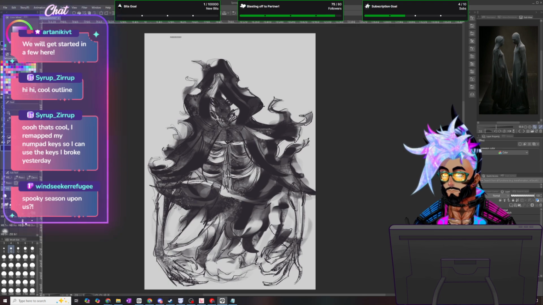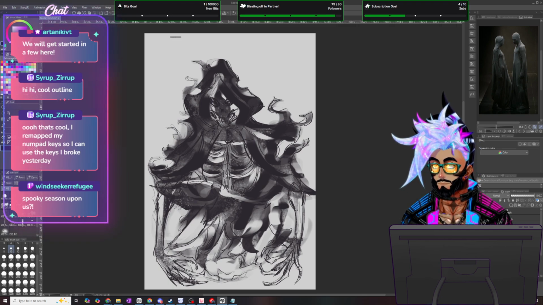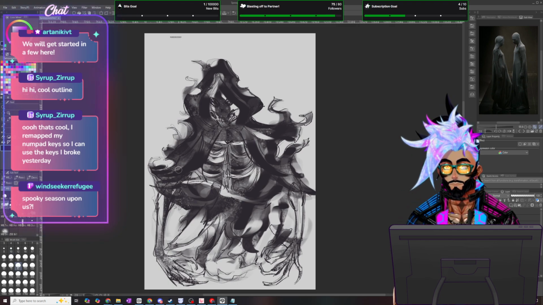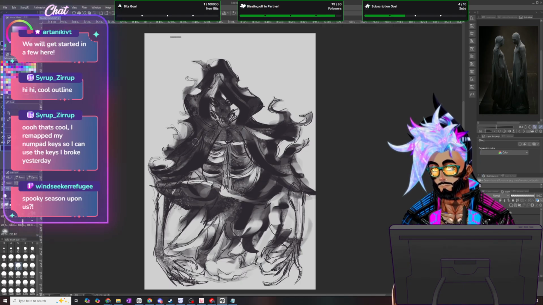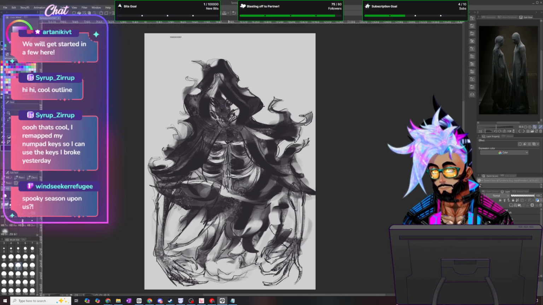that looks pretty cool. Let's do some more stuff here. Let's do some more almost like shading. Maybe define these little spaces more in between things.